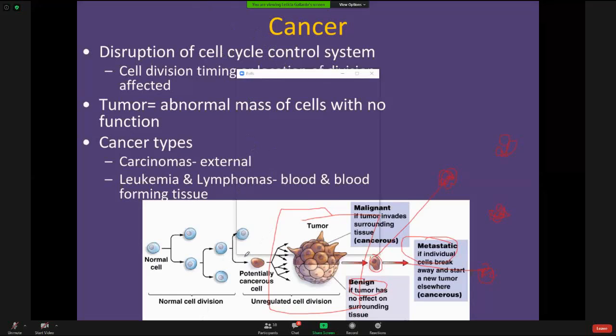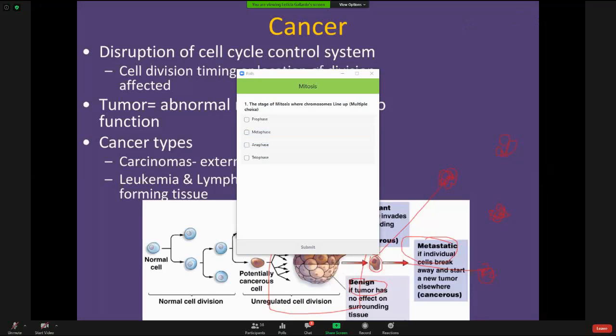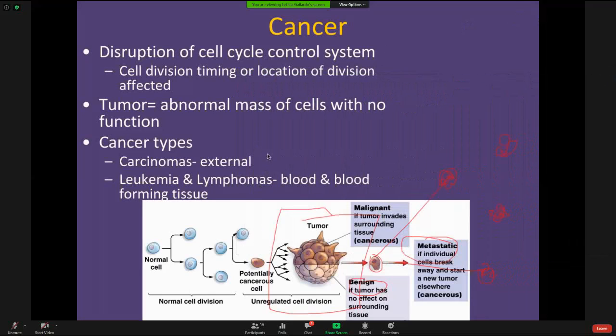Let me throw a last pull out your way. So you should know each of the 4 steps and what happens during each of the steps. And then we'll talk about how those steps are going to also be used for meiosis with some twists, right? So if you understand the steps of mitosis well, then meiosis is going to make a lot more sense for you. So you've got about a couple days to kind of get familiar with mitosis. If you have lab early in the week, that'll hopefully help you to review. And then for meiosis, we'll come back and talk about why it's important for sexual reproduction, pardon me, not cellular reproduction.